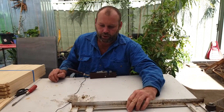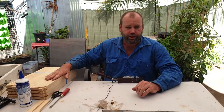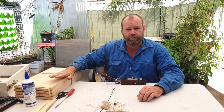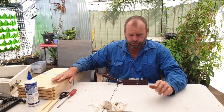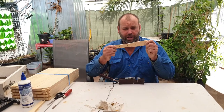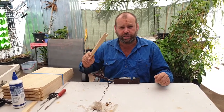We might grab one of our old frames that we're going to rewire later on, because when you glue these frames together, you want to let them set. I think you read the instructions on your glue, but most of them are about 24 hours. You don't want to start putting too much weight on them before the glue's properly set. So we're gonna go through now, off camera, and I'm gonna do another 18 of these so we can show you how we do the jig.